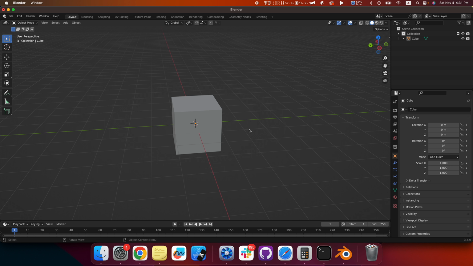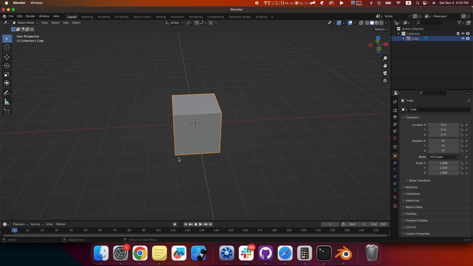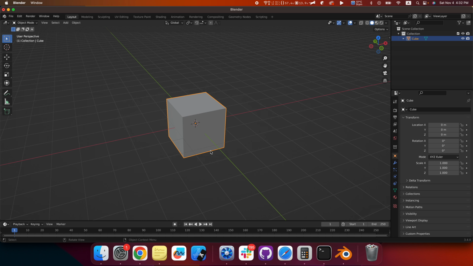And then the first thing you need to get used to is the shortcut. One of the basic shortcuts is A. A is from "all", I guess.